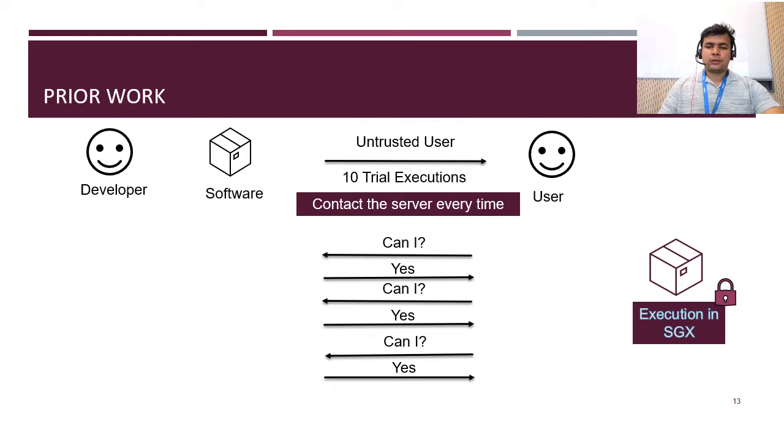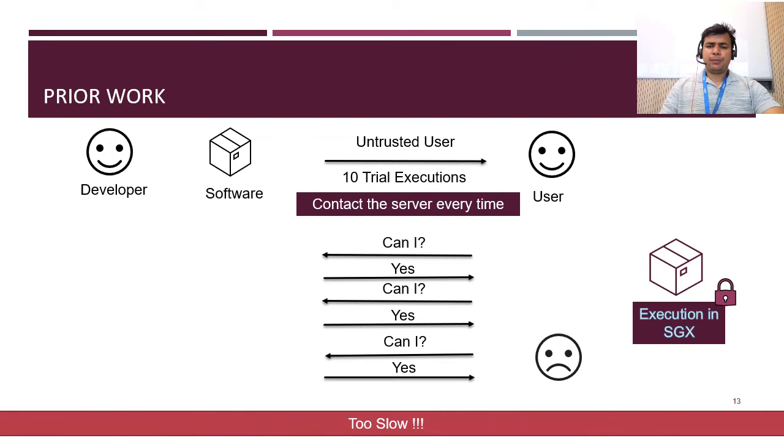Now this solution works. It actually is secure, and the developer has full control over the execution. So the user cannot run the application if the developer says no, or the developer is not available. But this is too slow, since the remote attestation step in SGX can take around 1 to 2 seconds, and this might not be suitable for certain use cases.